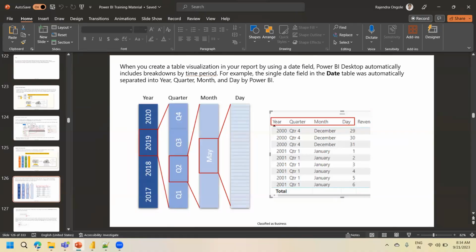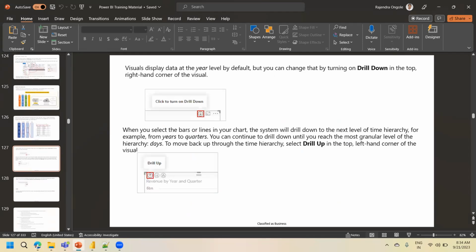Fine, that's the representation part. So for each and every year, as per the selection of time periods, we can navigate from year to quarter, quarter to month, and month to day while analyzing. That's how we can drill down the data and see the lowest level of the hierarchy, which is the day level. I'm just giving some explanation here of what the icons do for drill up and drill down. You can go through it.